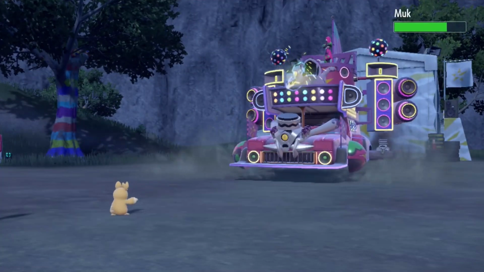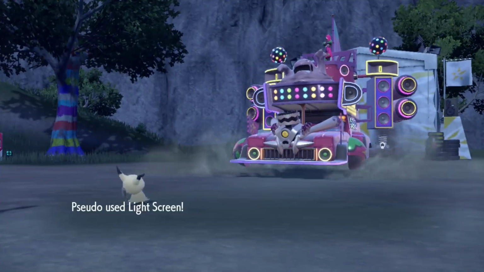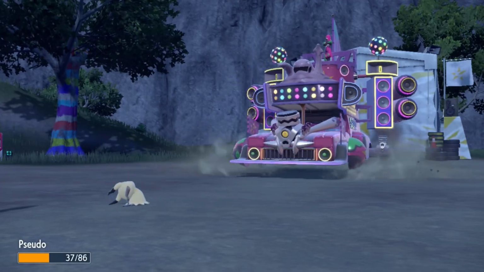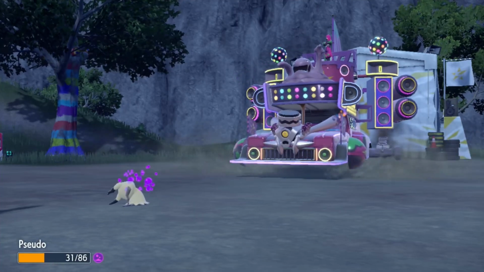It's now another Volt Switch to Mimikyu on Sludge Wave, but since we outspeed the pile of sewage, we get to set up Light Screen before its next attack connects. We now trade Shadow Sneaks with Sludge Waves, eventually getting poisoned, which means it's time to swap.